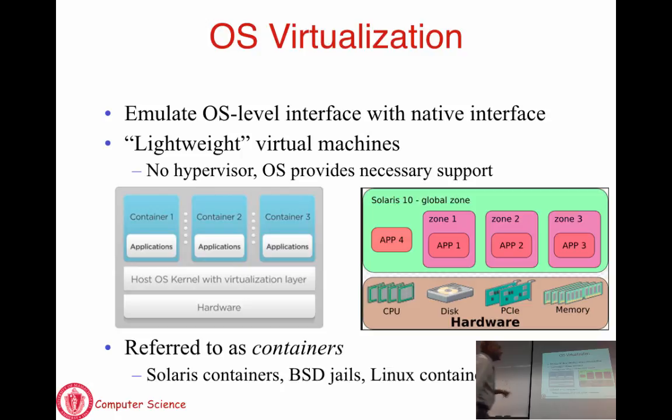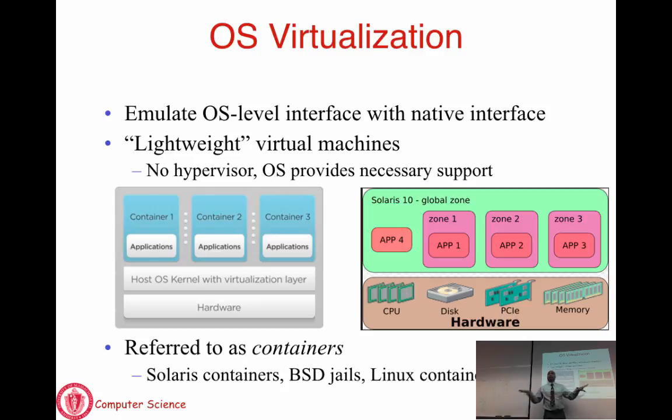Here is another example of a different operating system called Solaris. That's Oracle's Unix operating system. It has an OS virtualization technology called Solaris resource containers. They're called RCs, or Solaris containers for short. In this case, you can create what are called zones. A zone is essentially the same as a container that I talked about here. But you can also say that in this zone, pretend like you are this OS.